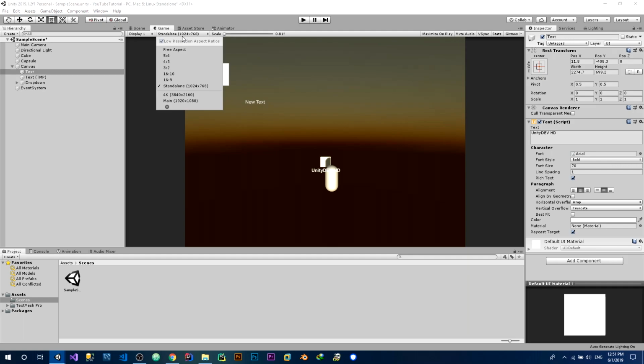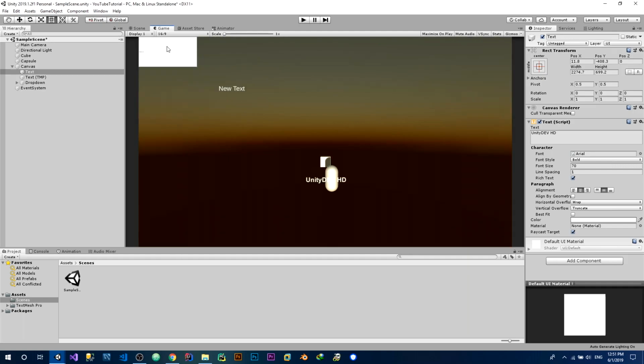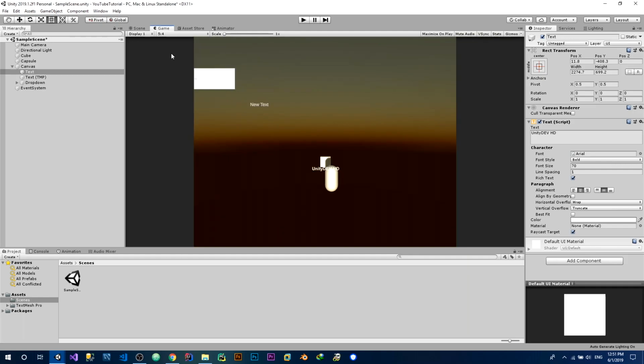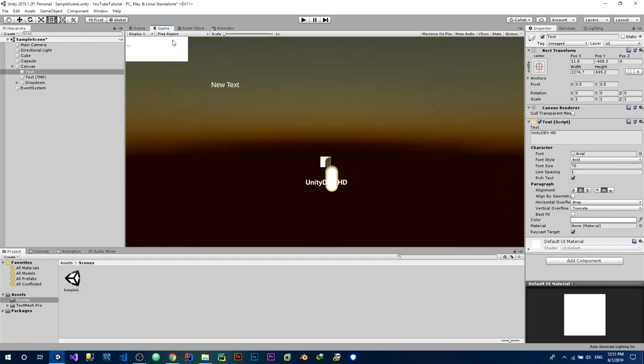It's easy to use. And if we go to other resolutions, also to a free aspect, you can see that all of the elements are visible. So I think it is pretty good that you just get into action and work with these canvas elements and things like that for yourself to actually learn about them.